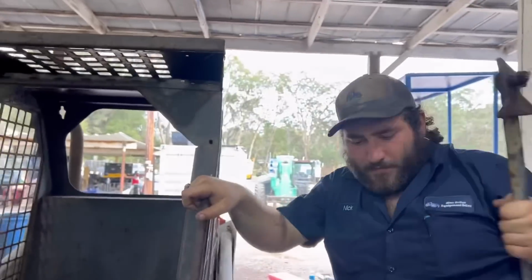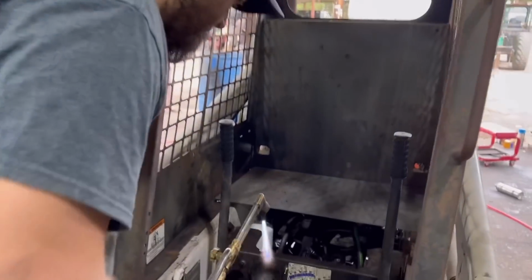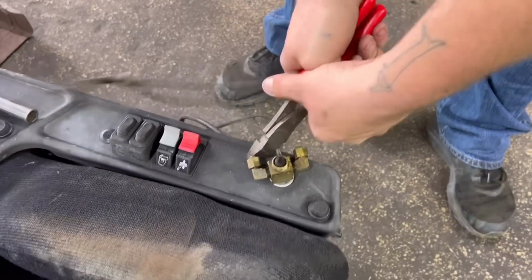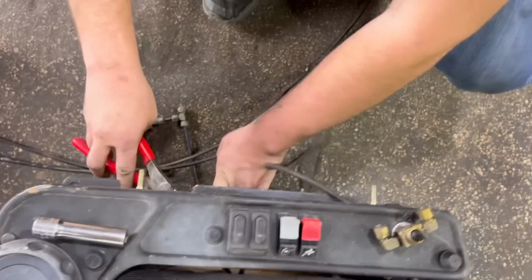We go, no more safety. We're gonna weld them boys right there. Should be good to go. So we don't need no more air ride, so we'll go ahead and get rid of all this stuff out of here. Start cutting and ripping and pulling.